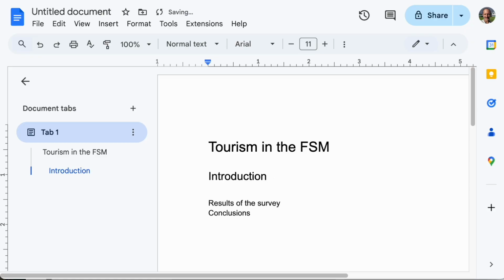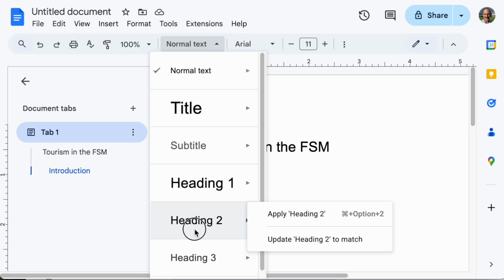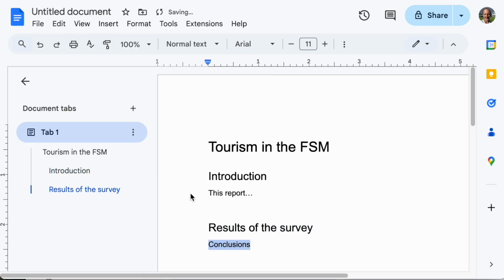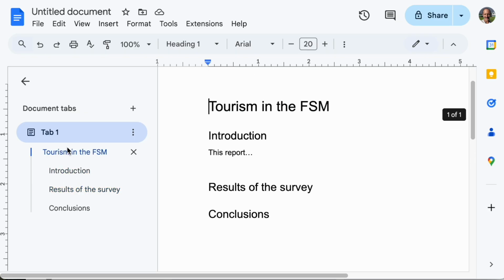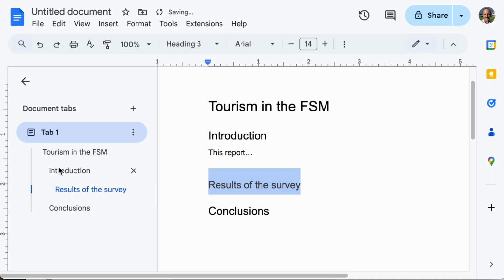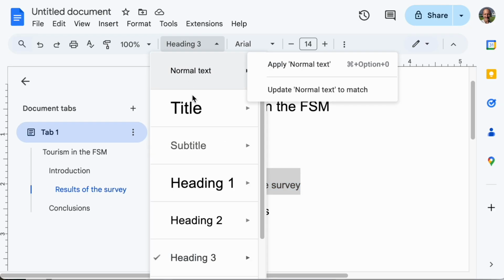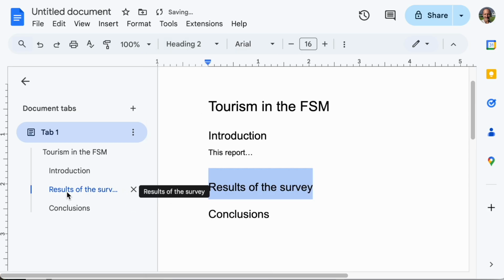And down here I'll put this report, and there'll be text down there. I'll paste things into the results of the survey section. I'll put that heading level 2, and then I'll have my conclusions, maybe a heading level 2. One of the reasons for doing this, you can see here on the left, it builds an interactive table of contents, indented. So if I take this down to heading level 3, it will indent, essentially an outline. Bring it back to heading level 2 and it unindents.